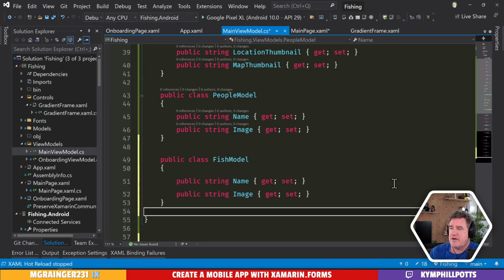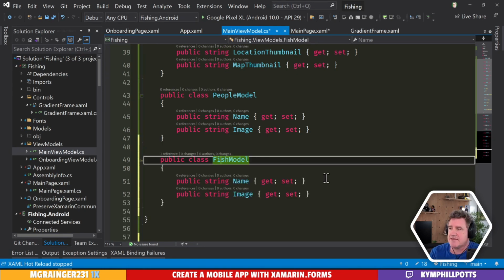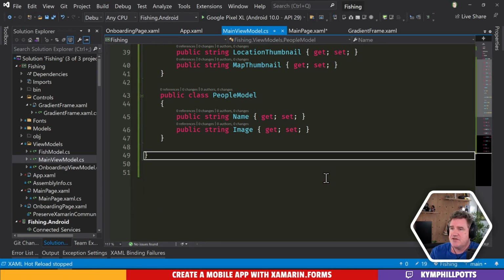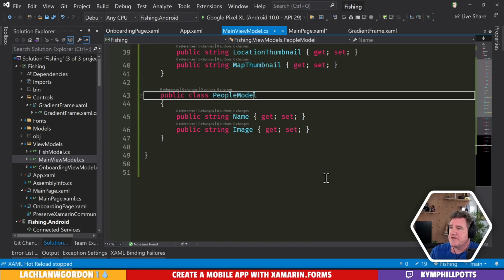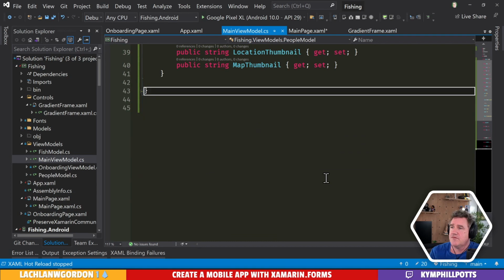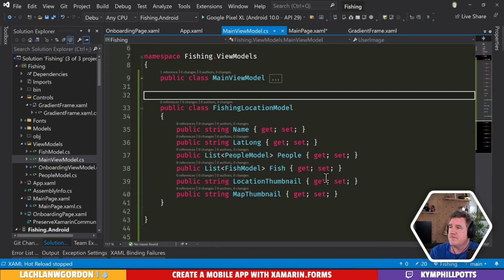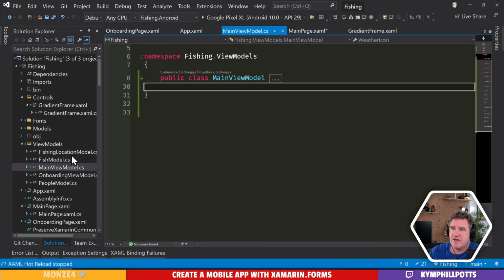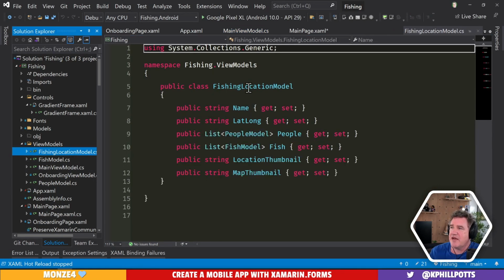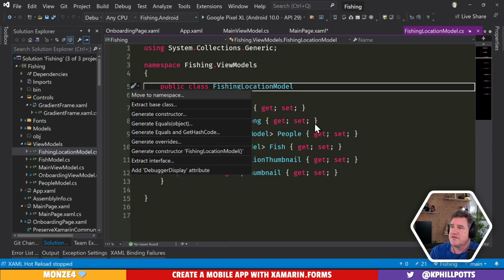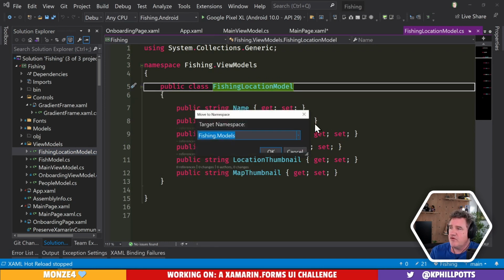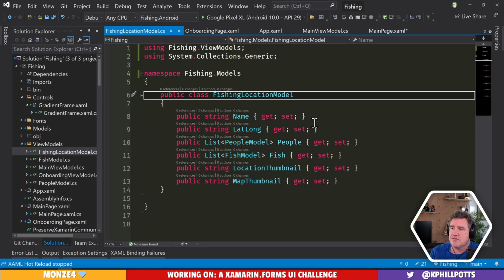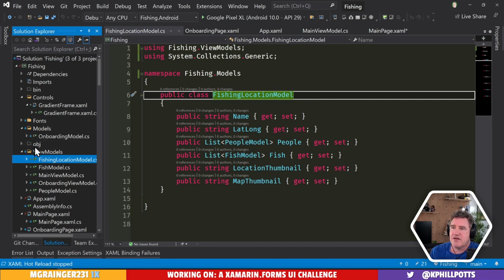I think the easiest way of doing this is to make it into a class. So move it to fish. Move this to people. Move this to, so now I have these three classes. This is probably a really bad way of doing it. I don't know. Then I'm going to move this to models. Actually, it's not going to move it. Well, that was the long way.